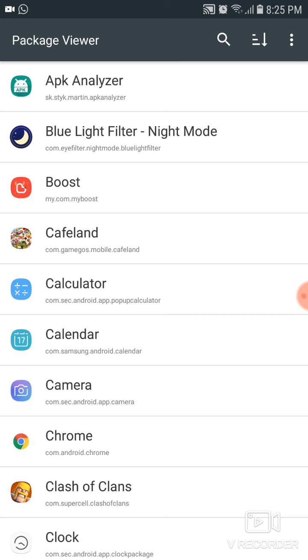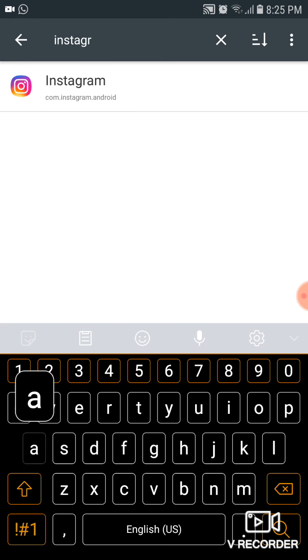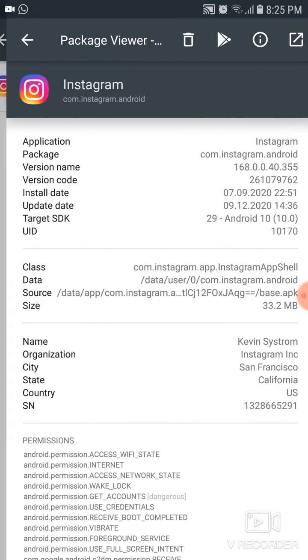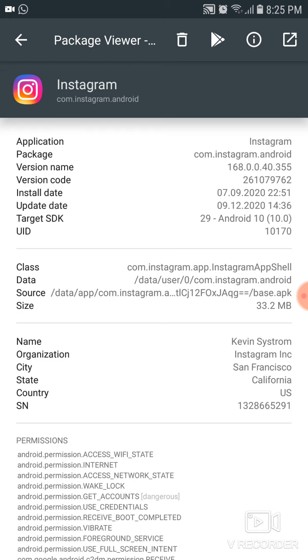Okay, let's start. For the first app, I'm going to scan Instagram. What is the difference between this app and the previous one? This app actually looks simpler and easier to read.